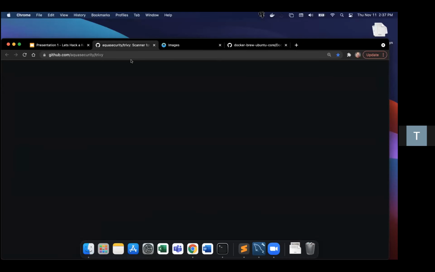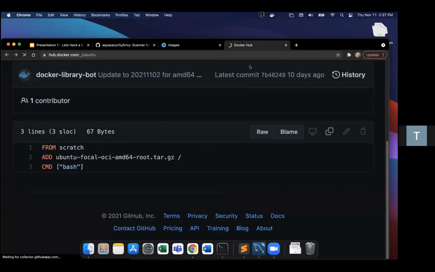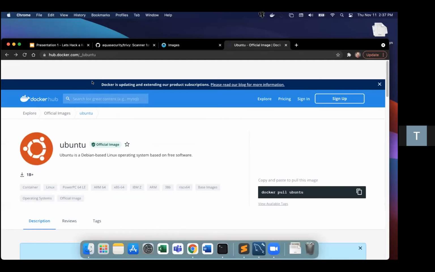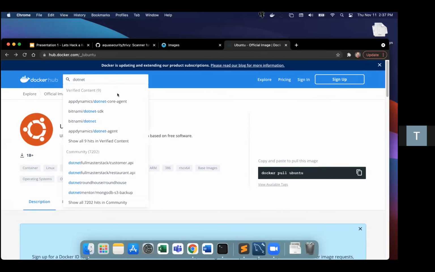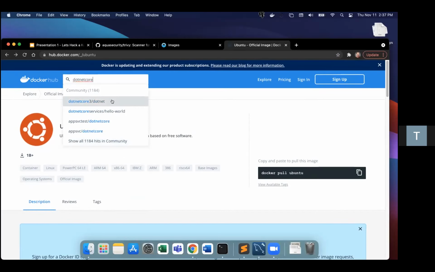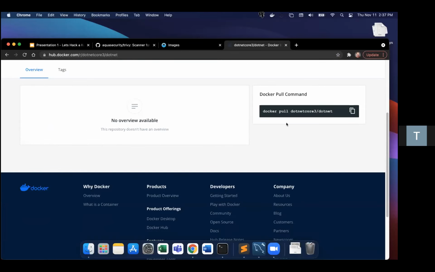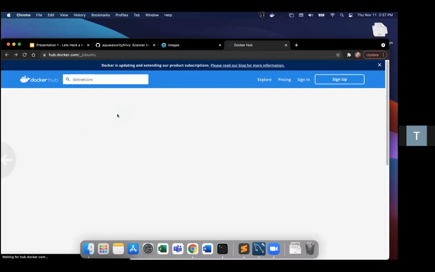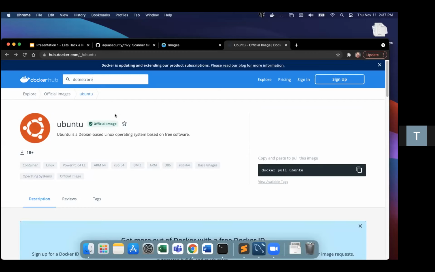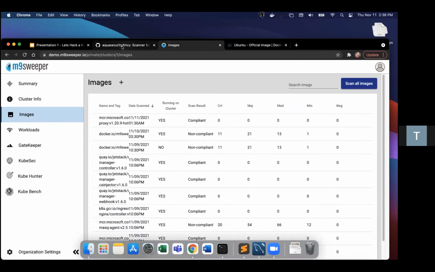If I have another base image, like a lot of people might be using .NET, for example, Microsoft has a .NET image. And similarly, if I can find the Microsoft .NET Core image, here it is, .NET Core 3. If I find the official one, okay, this is not the official one. If I was to find the official one, I could look at that and I could actually look through the Dockerfile and figure out what files are being copied in. If I use Alpine, the Alpine base image, it just copies in the Alpine operating system utilities. So that's how that works.